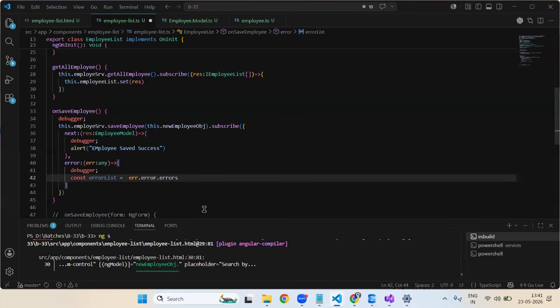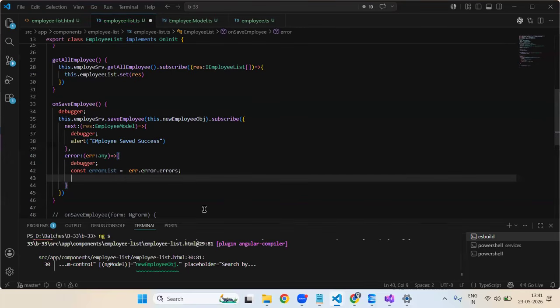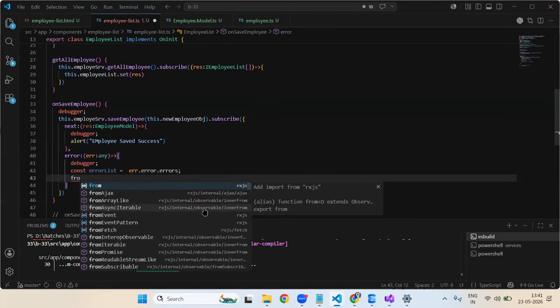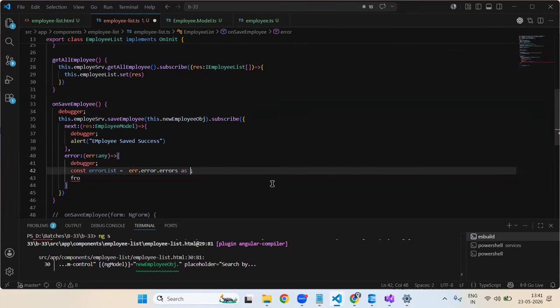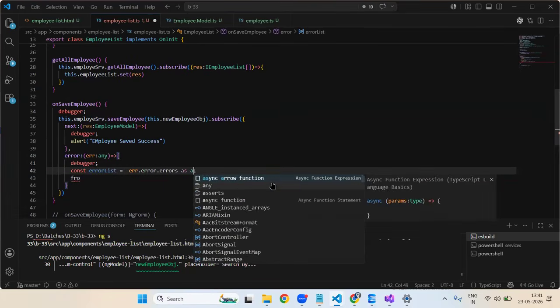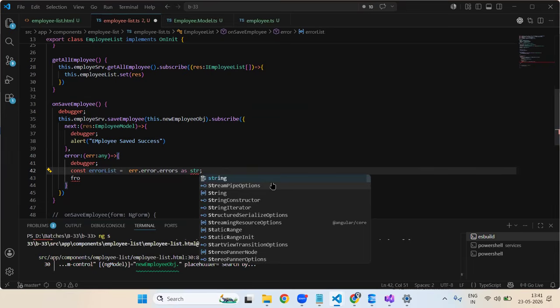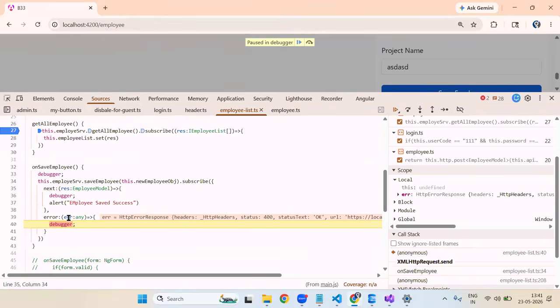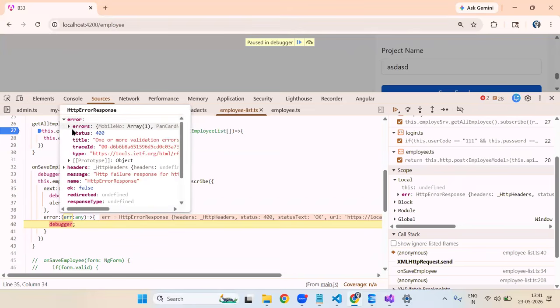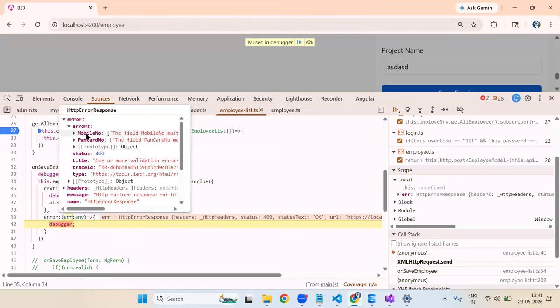So here we got an array of all the errors. Then here we have got multiple errors, right? So we can use forEach. Let's provide a data type as any, or is it an array of strings, right? No. What type of data do we have? It is an object. It's not an array. You see, it is an object. Inside that, according to the various fields, you will get an error.